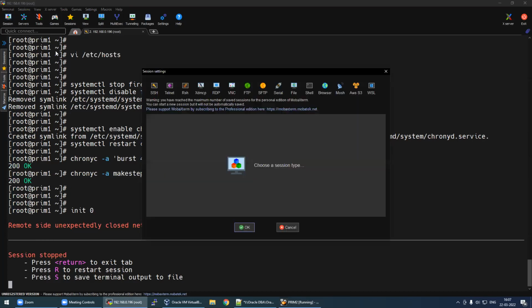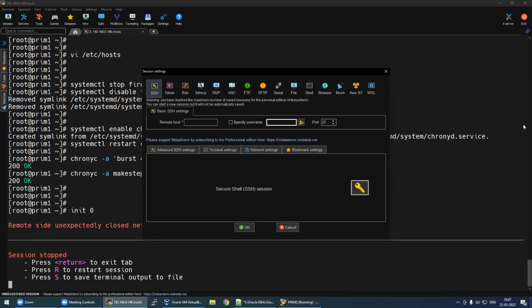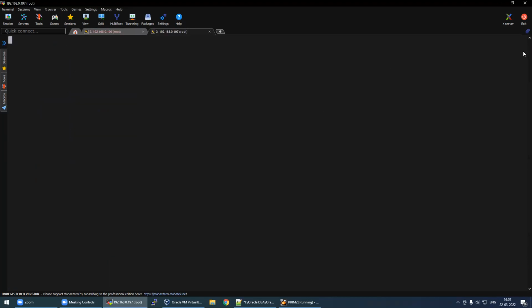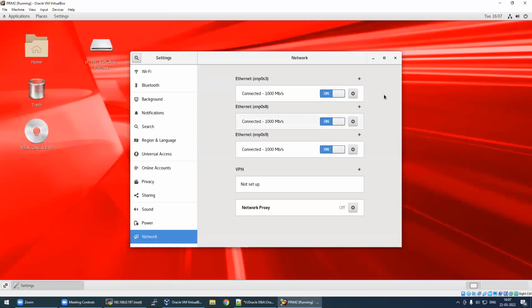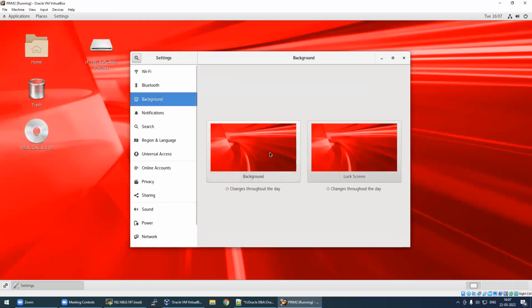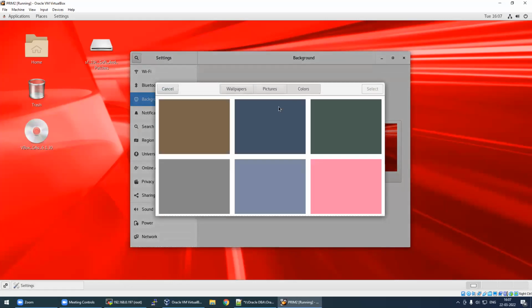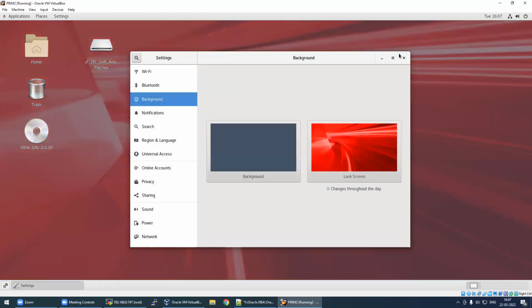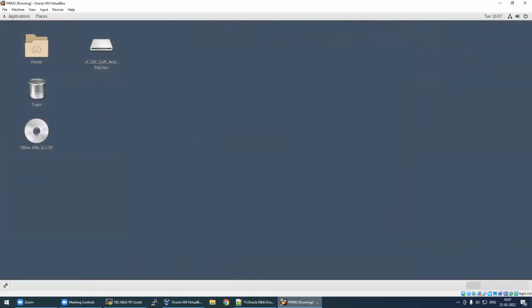So now I'll try to take the connection from 197 server, 192.168.0.197, and then root password. So this is already used, because of that warning was coming. I'll just click on yes, and then it will ask for the root user password. So once we connect to the server, I'll change the background of this one so that it is easy to understand. Let's modify the color here. This is our second node. This is a prim2.